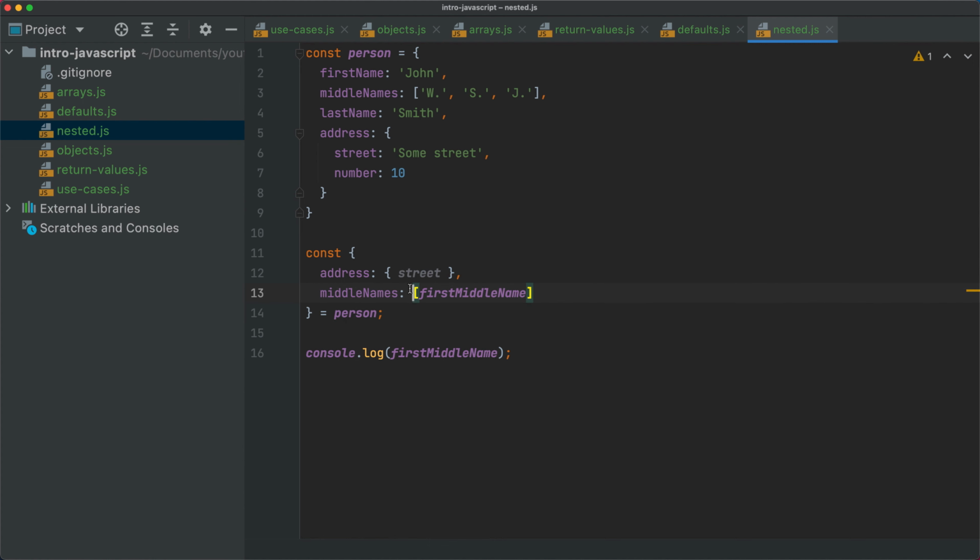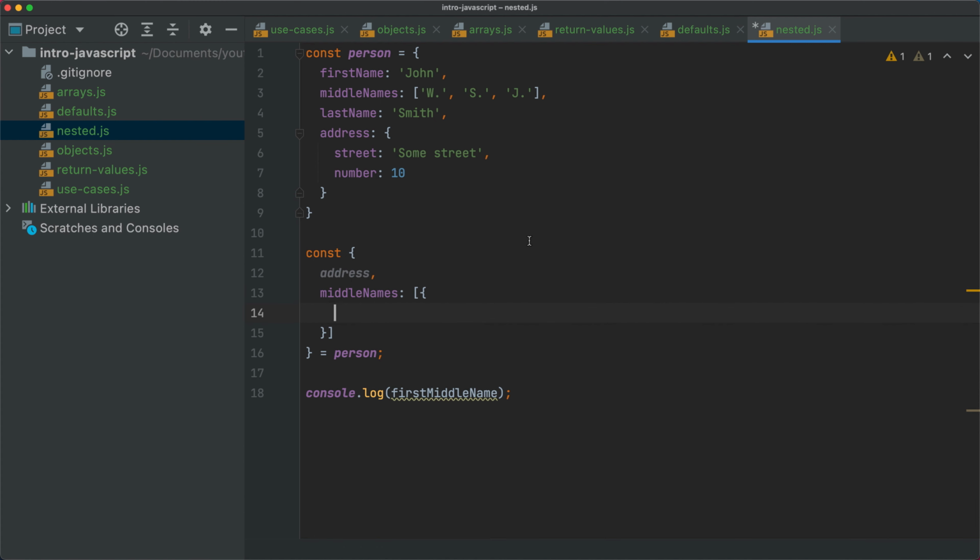So it's possible to chain and have a more concise syntax here, instead of just doing const address, and then const middleNames, and then at the bottom saying const firstMiddleName is equal to middleNames, and so on. It is perhaps a little bit more concise if you just cut this and do it directly here in this object. Now, once again, if we start doing too many destructurings, let's say that middleNames is actually an array of objects, and then we start trying to destructure some of the properties from the object, then things can start getting quite confusing quite quickly. So just be careful and don't overuse it, because it can make the code quite confusing.